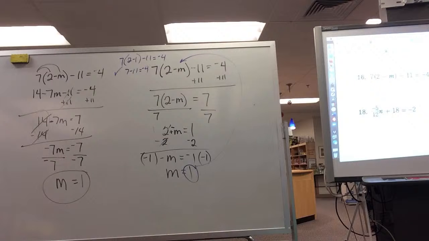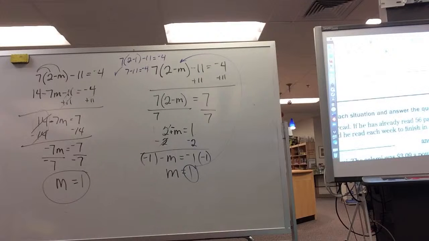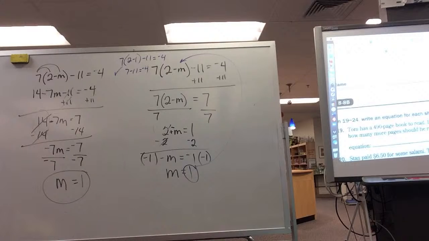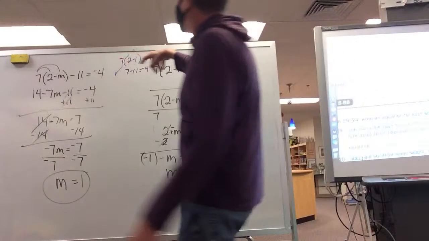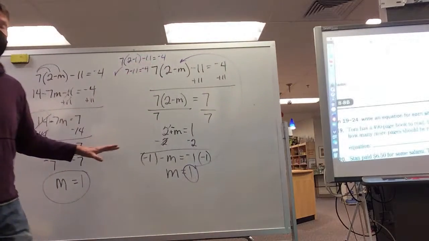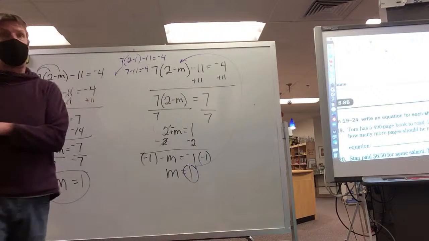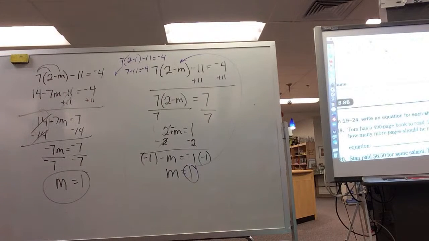Wait, so our homework is to go back and check? Yeah, go back and check everything. And we can do that in our head. Well, I want you to write something to show that you've done it. Some of these you can go back and check in your head, yes. Can we just write the check mark? Yeah, but some of them you can't. And I know which ones you can and can't do in your head. You start throwing fractions in there, we're not doing those in our head. You better write something.